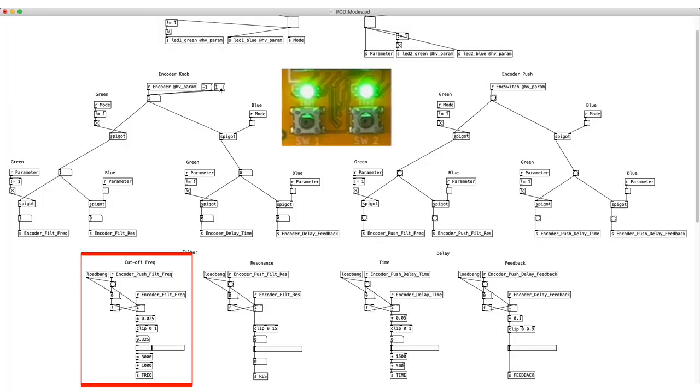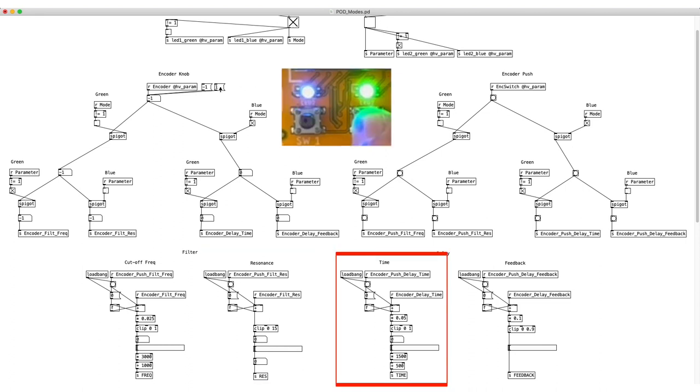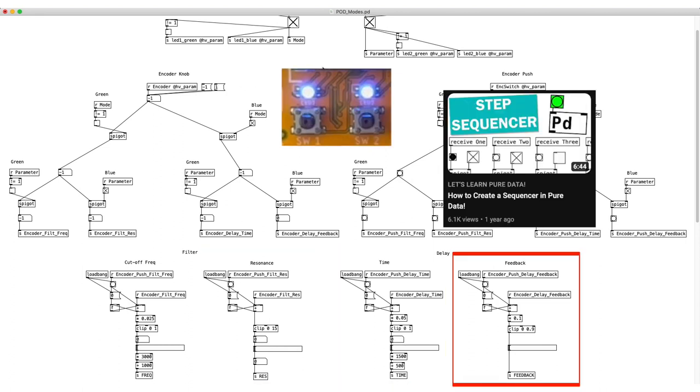I'll leave the patch analysis up to you in order to make this video not too long nor boring. It mainly just consists of several gate objects, which you can learn from this tutorial if you need a refresher.